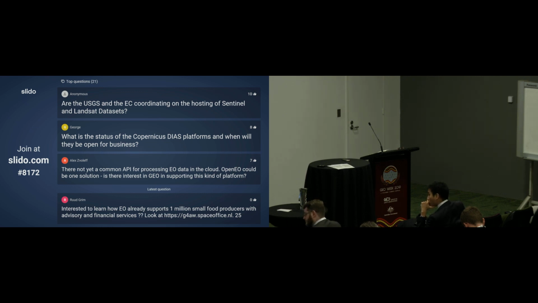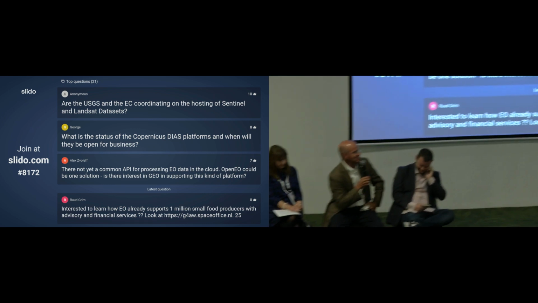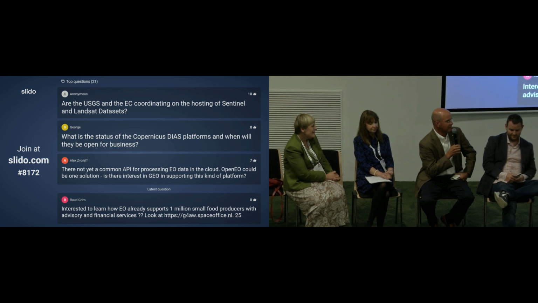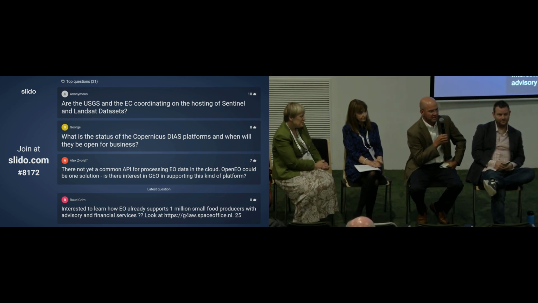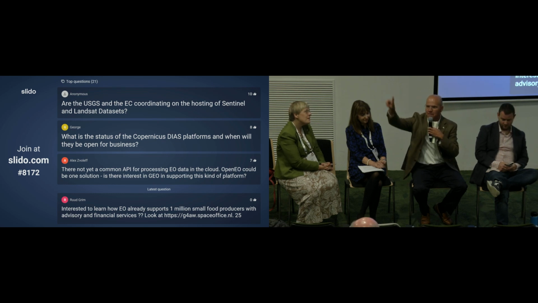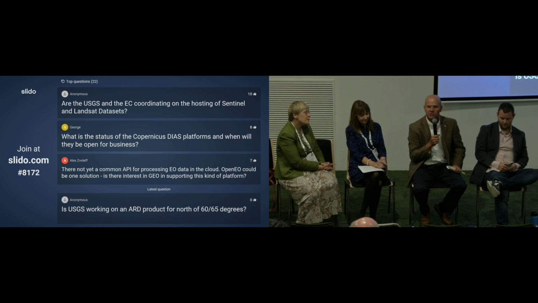I just wanted to add one other thing I had on my little notes here about what I think GEO can do, which is not to forget to advocate for free and open data. We've come a long way with this, with lots of data sets now being open and freely available to all of us. And we need to continue to push that. There are so many more missions coming. If you look at the CEOS mission hockey stick in the future, it just goes up and up. So a tremendous number of missions are being launched. We need to make sure that many of those are open data and analysis-ready data so that we can use it. That is something we have to continue to advocate for and show the value of what it has given us.